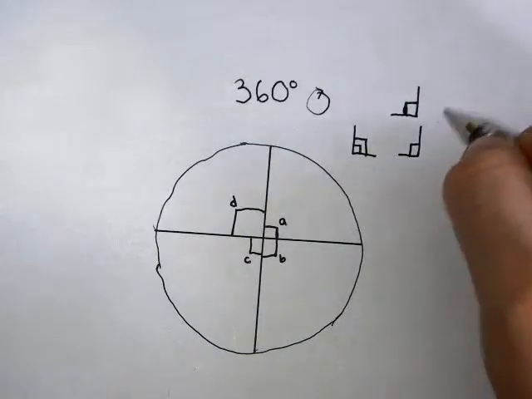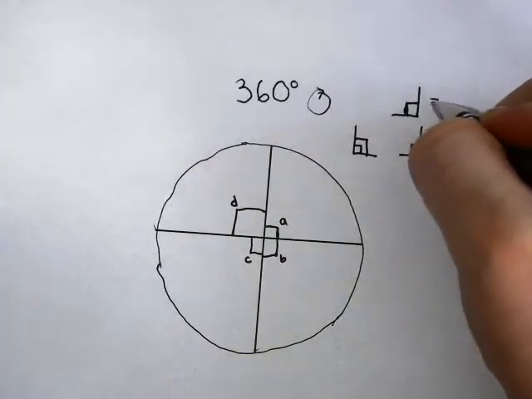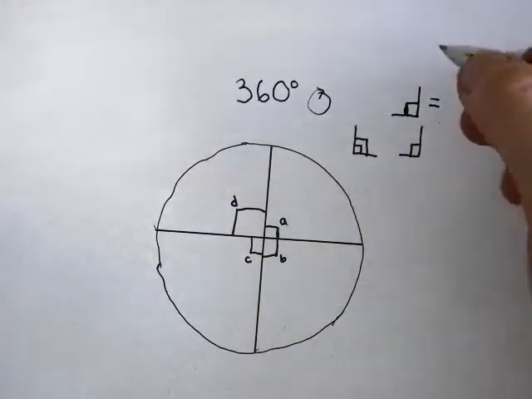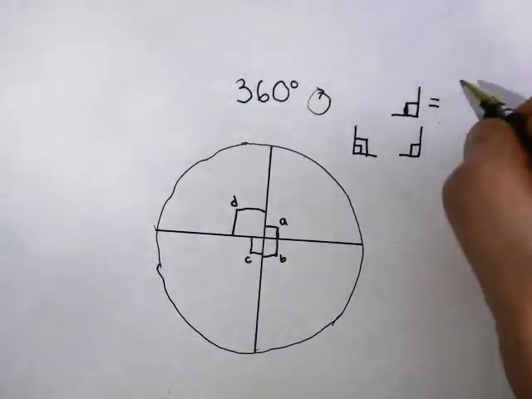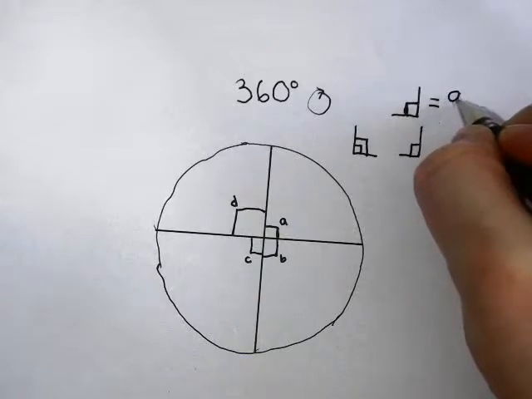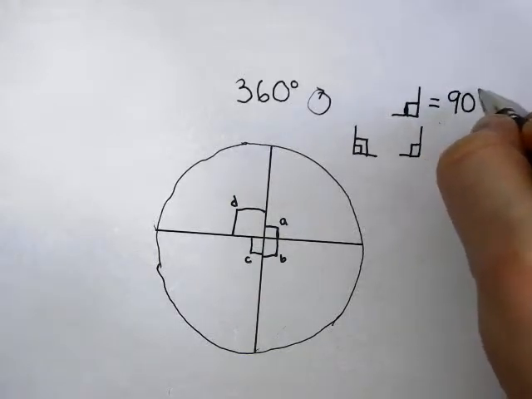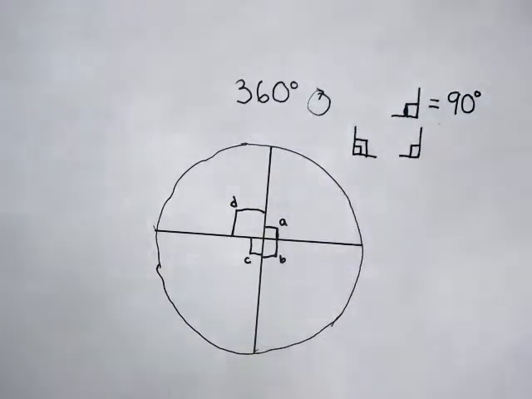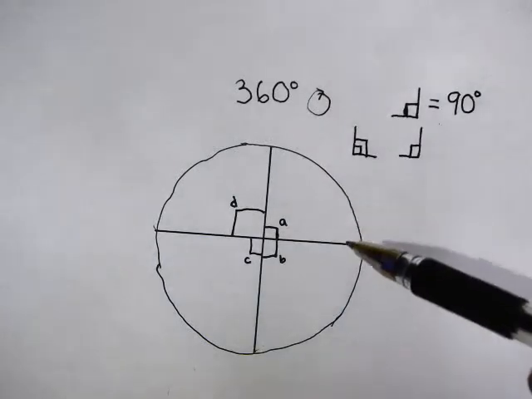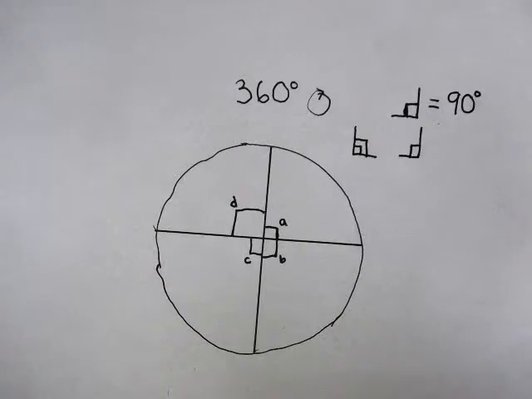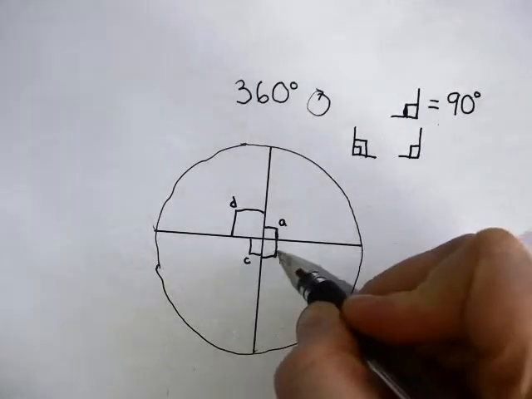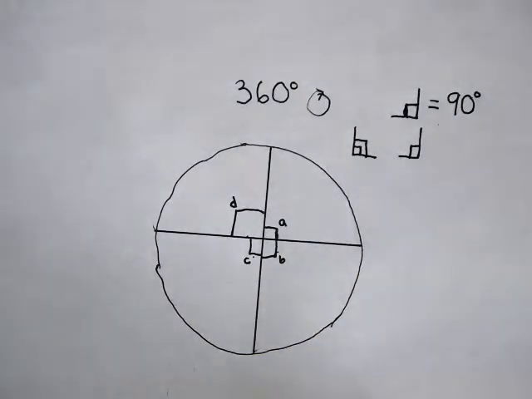Now, these angles, one right angle equals to, do you remember how many degrees? Raise your hand if you remember how many degrees. Okay, now you check it and see. It equals to 90 degrees. Okay, so how many, please show me on your fingers, how many sections that have 90 degrees are there in this circle? Please show me on your fingers. Very good. If you see 4 sections of 90 degrees, you would be correct.